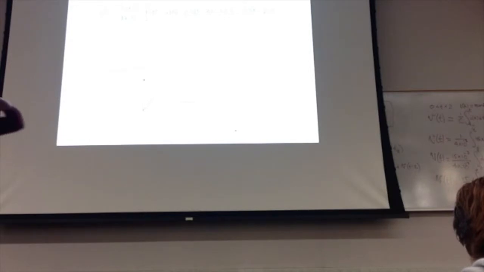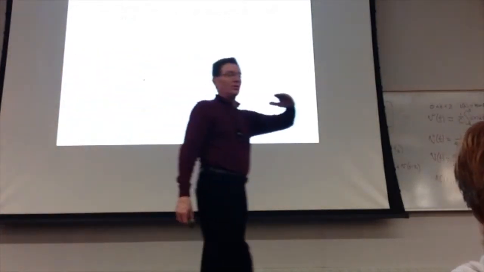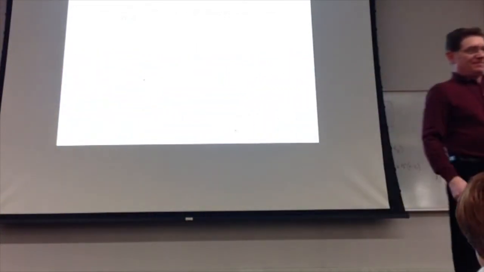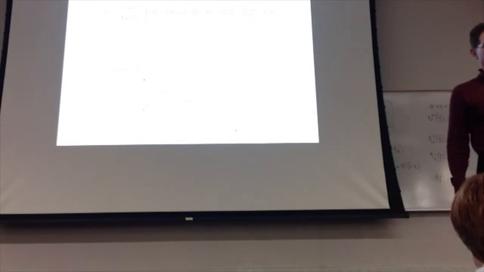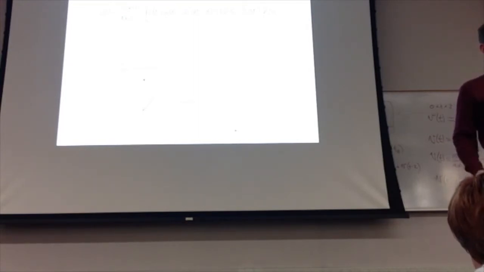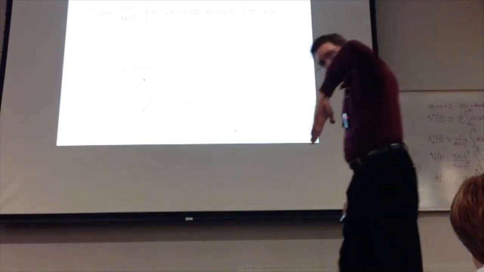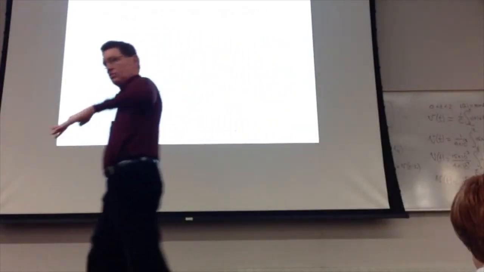Because I know they're all linear functions, because what are we integrating each time? What was the current each time? It was a constant, right? 15, minus 10, 0, 10. Anytime you integrate a constant, what do you get? A linear curve. Depending upon if that constant is positive, you're going to get a curve with a positive slope. If the constant is negative, you're going to get a negative slope.